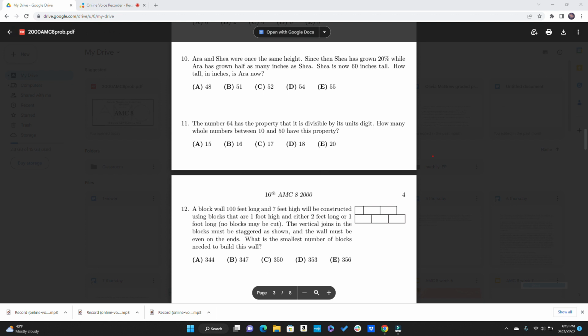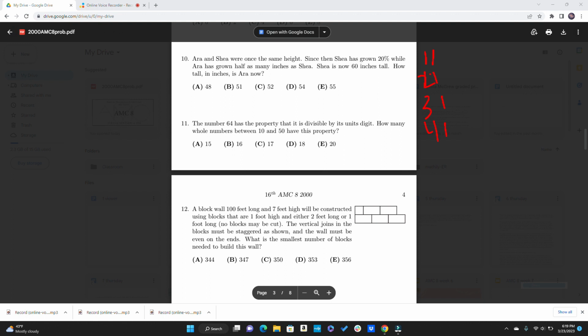Okay, well, why don't we start by focusing on some cases? What about the case where some number has the units digit 1? What are our numbers with units digit 1? 11, 21, 31, 41. Those are the ones between 10 and 50. Are all of these numbers divisible by 1? They are, right? Because every whole number is divisible by 1. So 11, 21, 31, and 41 meet that requirement.